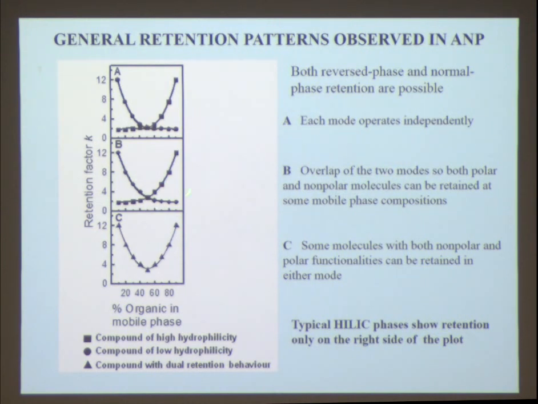Then you have some cases where there's overlap. You may have some compounds that can have appreciable retention under intermediate amounts of water and organic, where both hydrophobic and hydrophilic compounds can be retained. And this can move a little bit to the left or right, up or down. It all depends on the types of compounds that you have in your mixture.